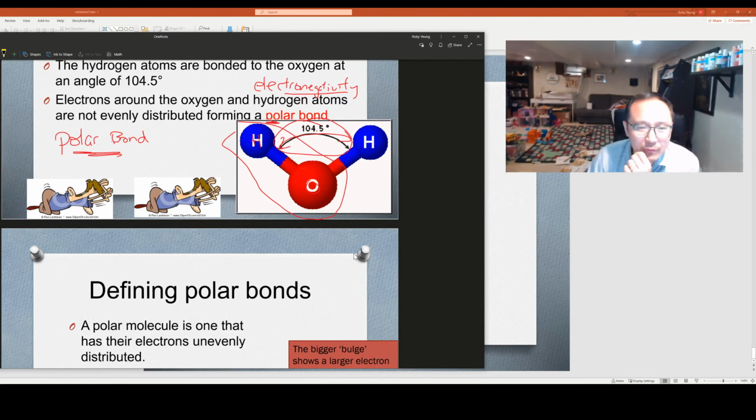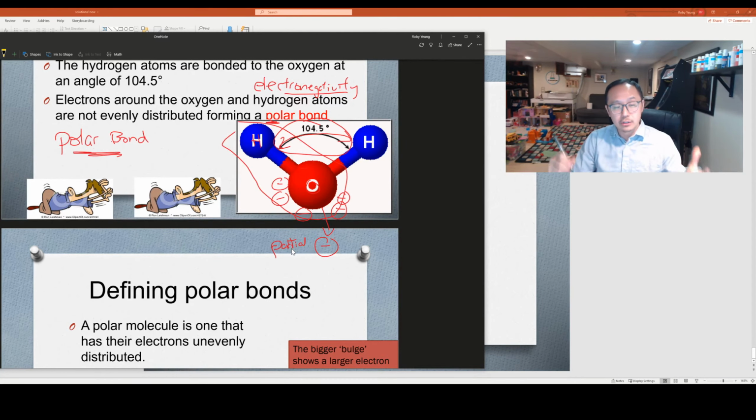So here, if we were to visualize this, oxygen is going to have a lot more electrons around it compared to the hydrogen, because oxygen is going to attract those electrons from hydrogen. So it's going to make this oxygen have a partial negative charge. This is important because this partial negative charge will help dissolve things. Since oxygen grabbed those negatives away from hydrogen, it's going to leave hydrogen with a partial positive charge.